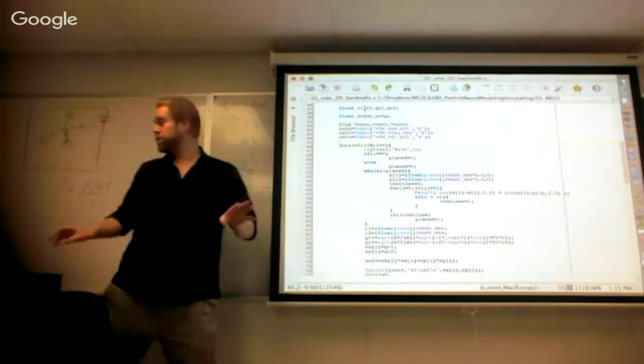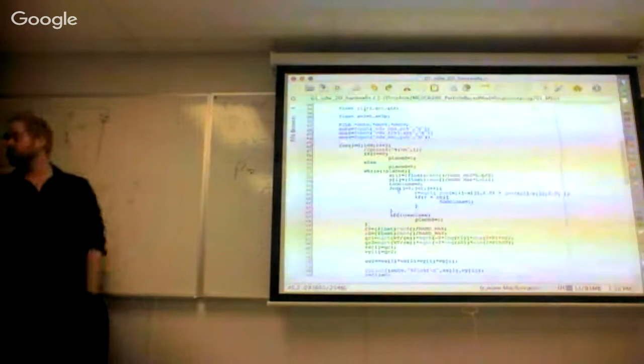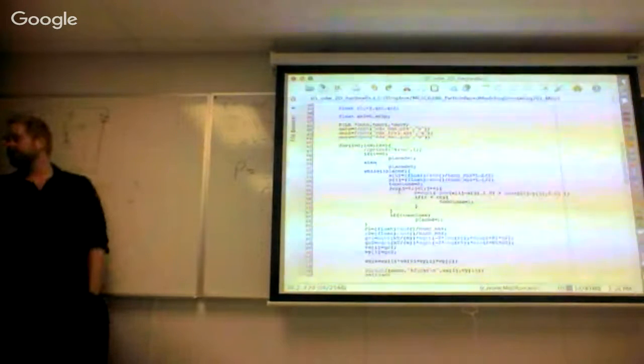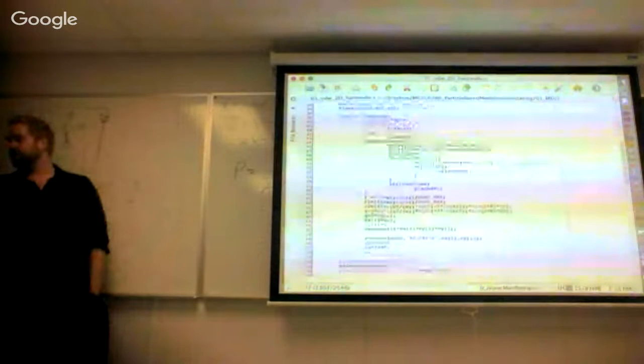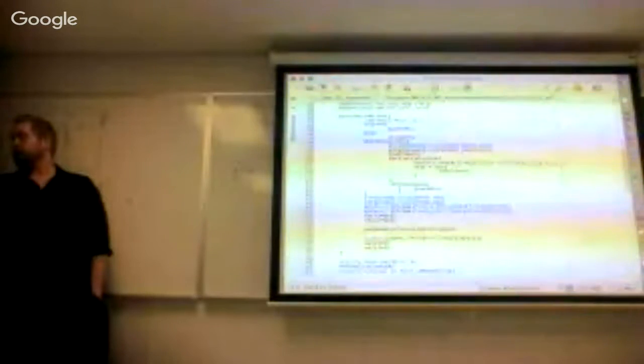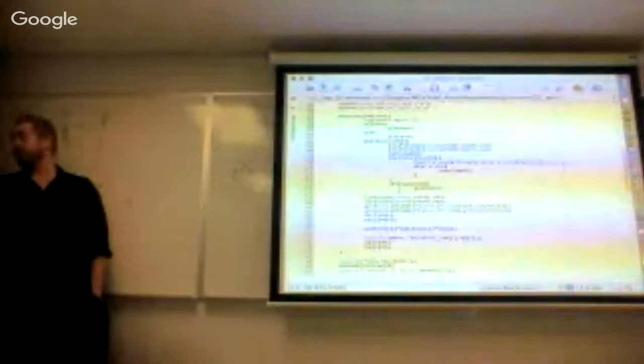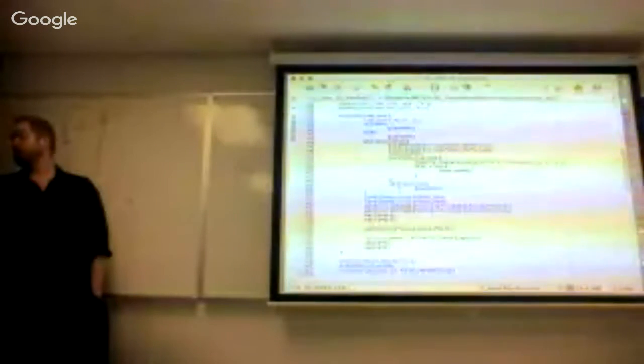Cool. So this is just a little algorithm. This is not the only way of doing it, okay? But it's really the most obvious way of doing it. So what we're going to do is we have this placed flag in here, and while it's not placed, we keep selecting positions for the particle randomly in X and Y, and then we loop over.